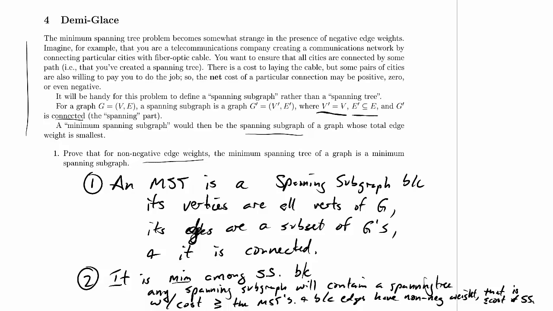And that finishes our proof right there. We've got the cost of the overall spanning subgraph, that's at least as large as the cost of the spanning tree inside of it. And that's at least as large as the minimum spanning tree's. So the minimum spanning tree is actually the minimum spanning subgraph as well. Okay, that completes part one. Next we'll move on to part two.